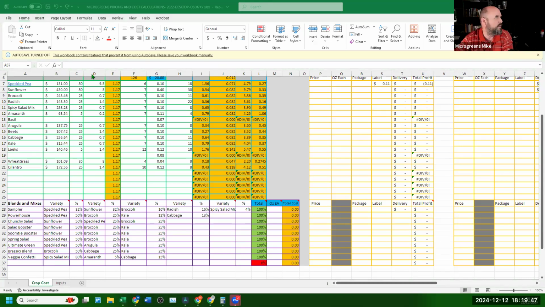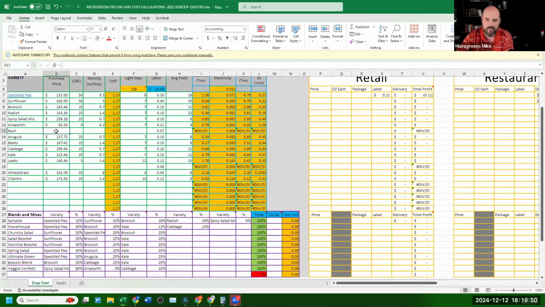Okay, basil numbers. Let's go back to that and fill that in. Basil 62.25 for 1 pound. Disgusting. And we seeded at 1.8, we're going to call it, because we do that by grams. So that is 5 grams. So it's 1.7637, but we're calling it 1.8. Always round up if you're going to do that. And days under light is 28 days under light. Sorry, wrong one. An average yield, we're doing 6 on that. So that's $1.13 an ounce.